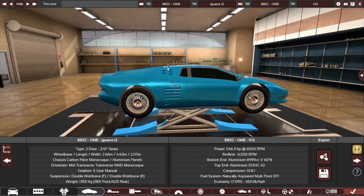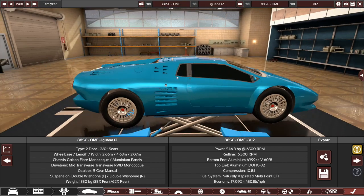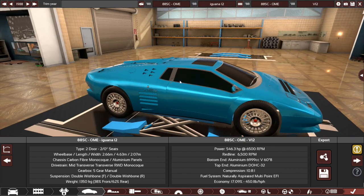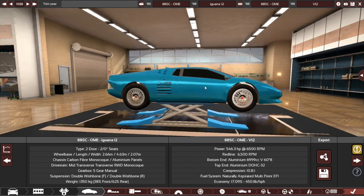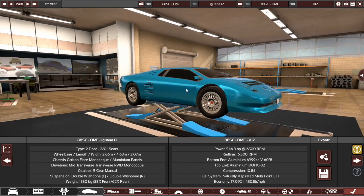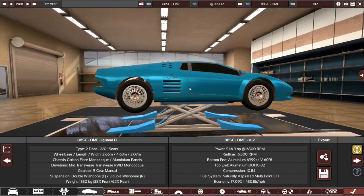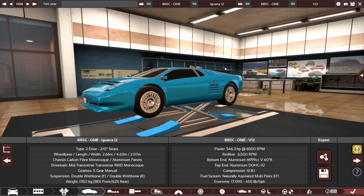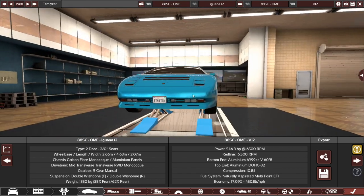Just that little brief spoiler there — the little lip. I don't get what that's about at all. I think it'd look way better without it, or maybe like an actual wing — do like the Lamborghini Miura Jota, with the big wing on the top there. But yeah, I think just overall a very good-looking car. I think it just does look period correct, looks the part, and I think it is a good-looking car. It's the sort of car I could see on a poster on my wall — maybe I should print it out, make posters of some of the best challenge cars.